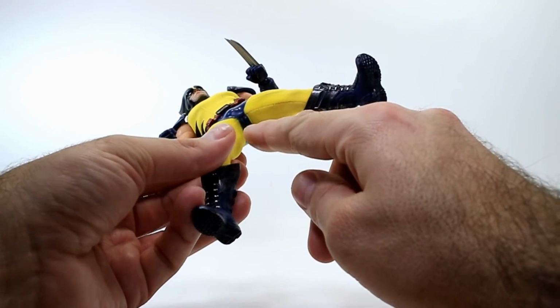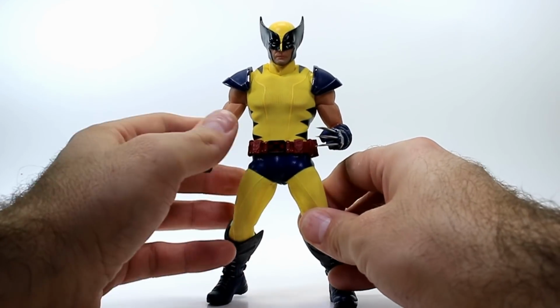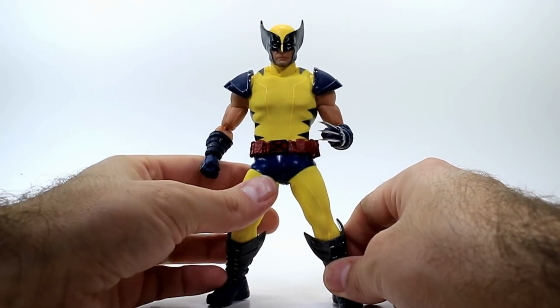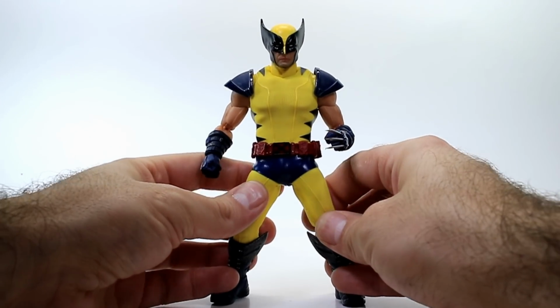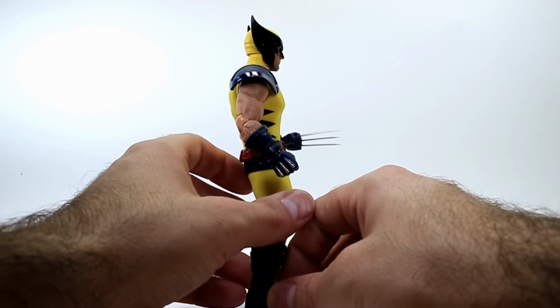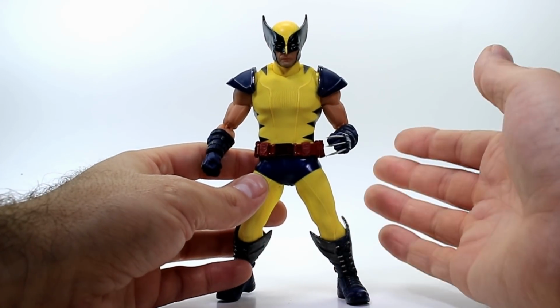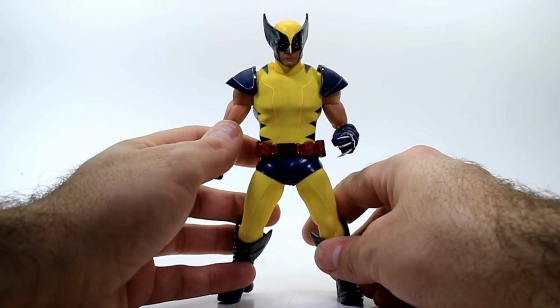On mine, I was able to see the stitching in the crotch area, and that was very frustrating because, you know, I know that it's a super rare, expensive figure now, and there shouldn't be little flaws like that. But, you know, it is what it is. This is a very cool figure, perfect representation of this character. And it does kind of suck that it's an exclusive, and it's not easy to get, because I think everybody should be able to pick this guy up. He's dope. I love him so much.